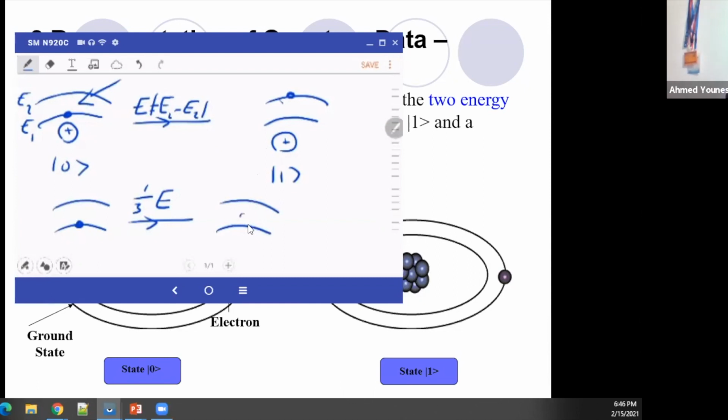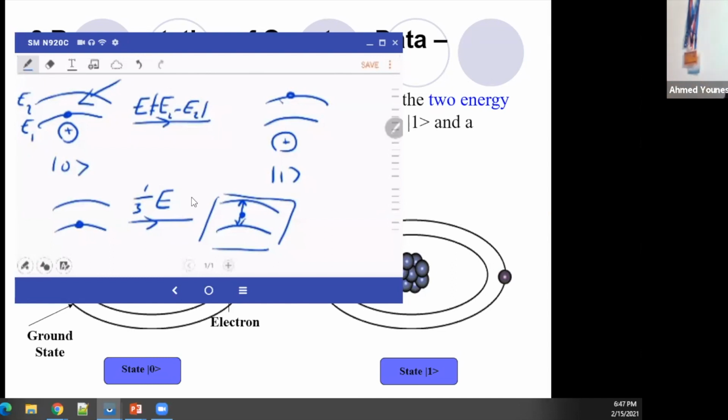Actually, it will start to oscillate between the upper and the lower in a motion that depends on this energy. So if we open the door, this must be a closed system, by the way, you might find the qubit on the upper energy level, which is 1, or the lower energy level, which is 0. The expert in quantum information theory says that when you measure the qubit and find it in 0 or 1 in a probabilistic way, actually it is in both states at the same time.